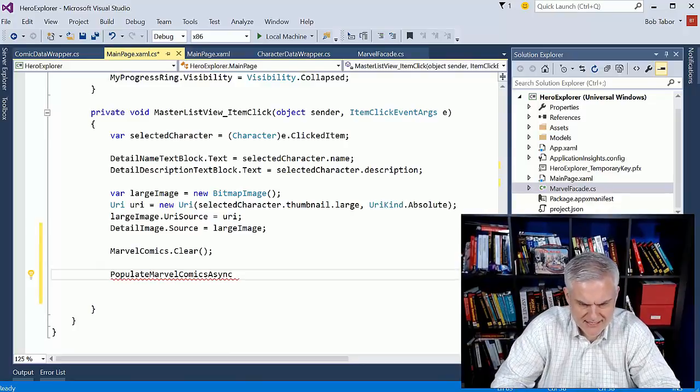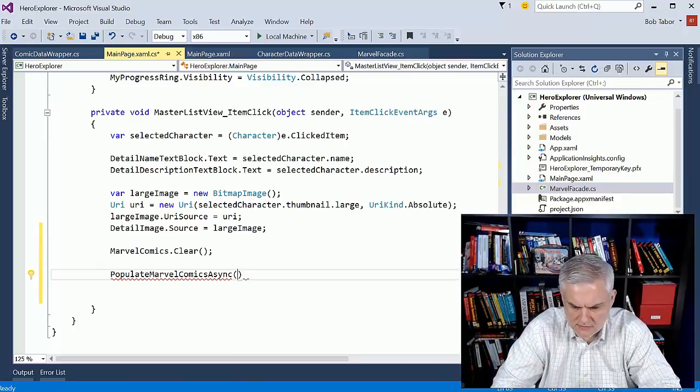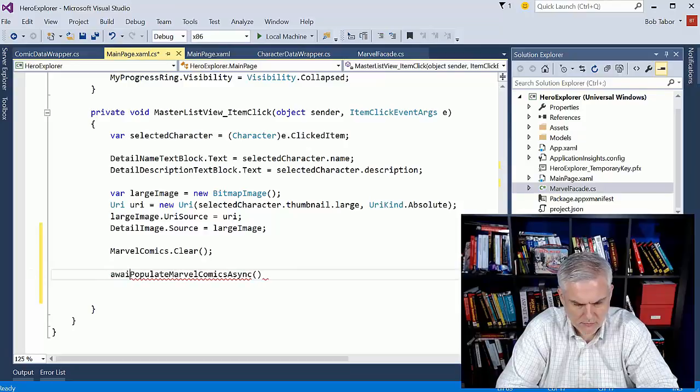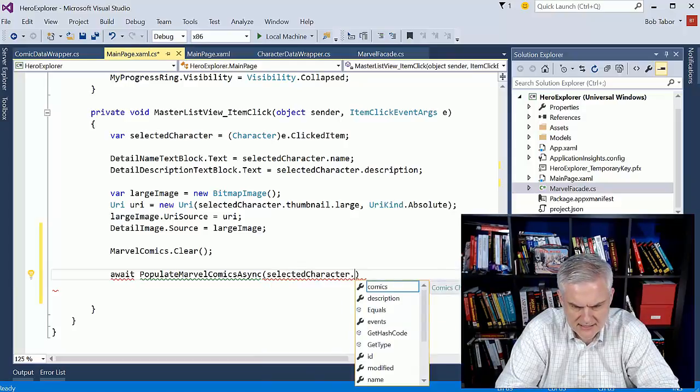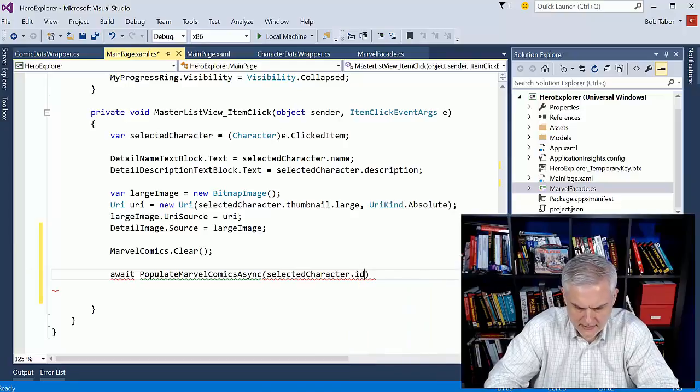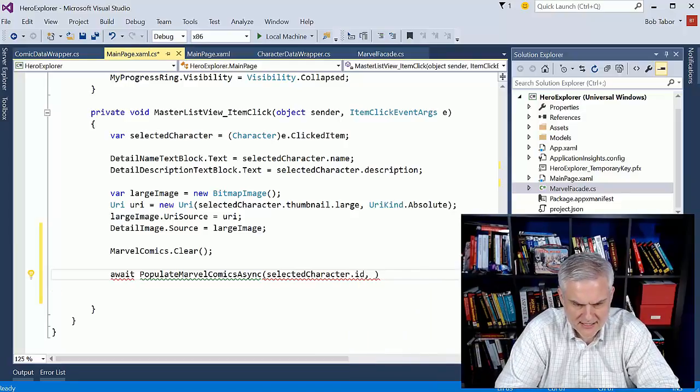And I'm going to pass in the character ID. So let's select character dot ID, and then I'm going to pass in Marvel Comics, like so.